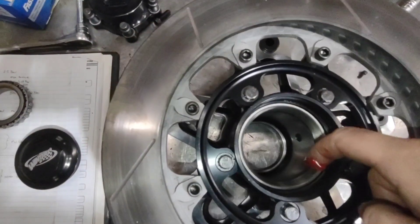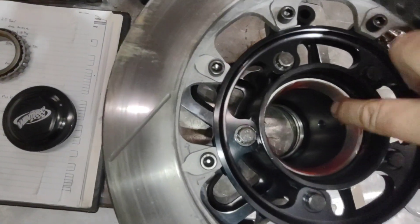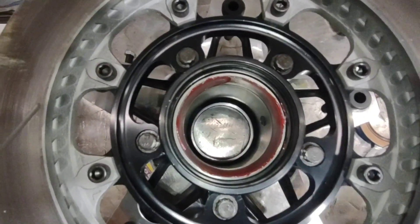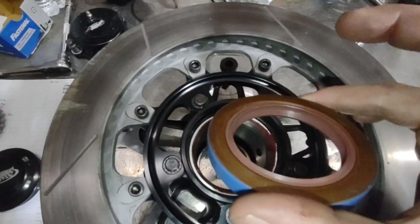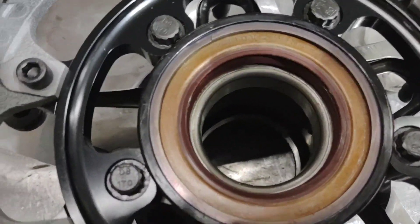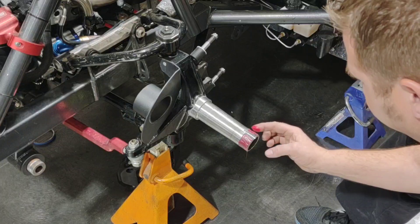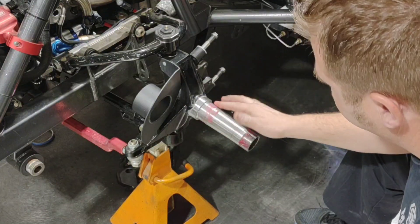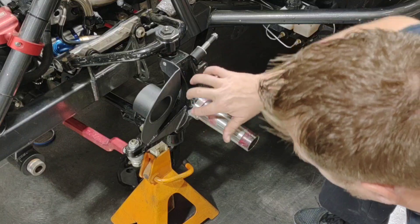When I get ready to do my final assembly, I will take a little tiny bit of grease and run it around those races just so I've got a thin film on them. This car is going to sit for a little while before I put hub oil in it, and this will ensure that nothing gets rusty - it just stays a nice clean surface. I will also put a little bit of grease in the seal so that the seal stays lubricated and doesn't tend to wear out. Now we've got our bearing, our seal, and the spiral ring - this thing is ready to go back on. I'm going to put a little tiny bit of grease on my threads, a little bit where this bearing rides, and a little bit where the seal rides here. It doesn't take a whole lot - this just helps ensure that everything slides together without any issues.